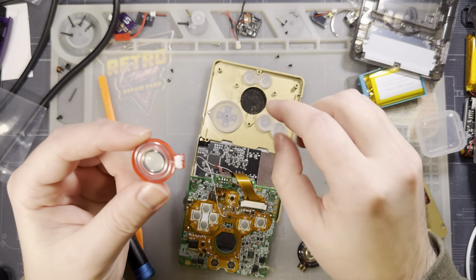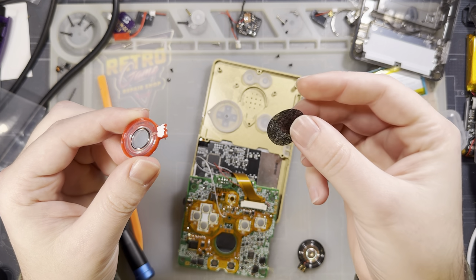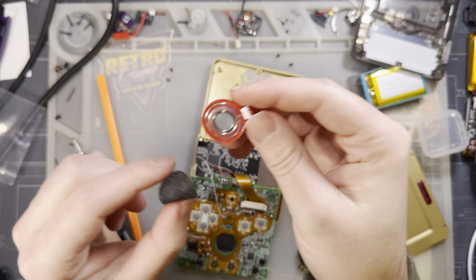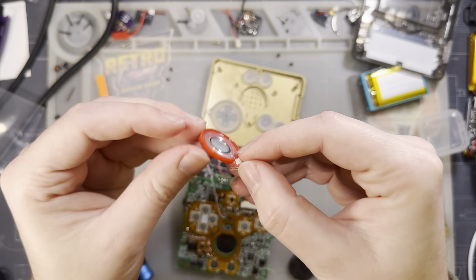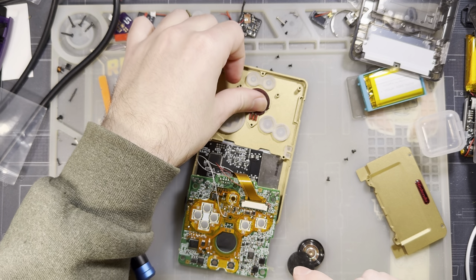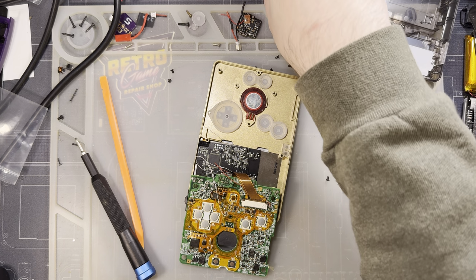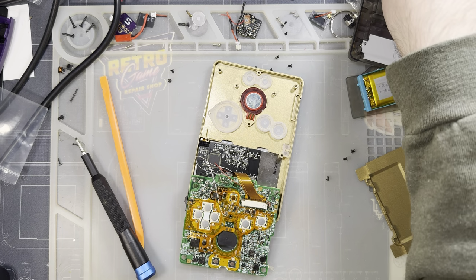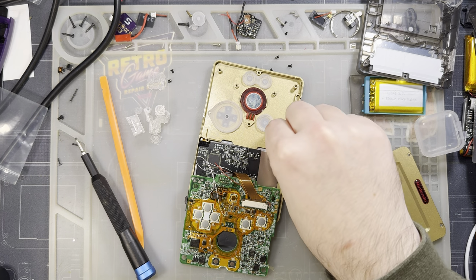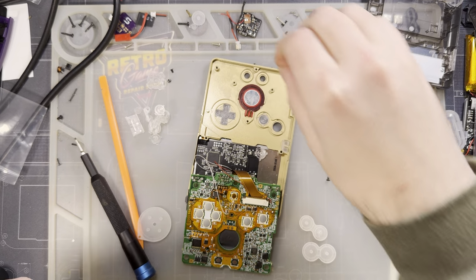Leave that in there. Actually, you know what? I'm going to remove it. I always recommend leaving this in place because it does help protect the speaker. But in this particular case, I chose red specifically because I think you'd be able to see it through the speaker holes a little bit. And I think red will look neat in here. And also, I'm going to do one more mod that is totally, entirely unrelated. And I'm just swapping out the buttons because I don't like how these ones feel in here. And because I have it open.